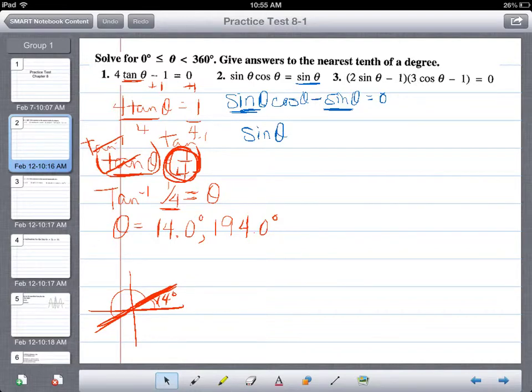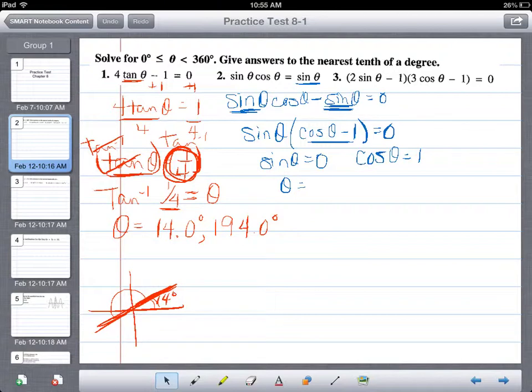Terms are separated by subtraction or addition signs. So I'll take a sine out, and what I have left is cosine theta, and if I take out a sine theta from sine theta, I get minus 1, and we'll set both of those factors equal to 0 now. So sine theta equals 0, or cosine theta minus 1 equals 0, which is the same as cosine theta equals 1. That's something we can look at on our trig cheat sheet, what theta is.